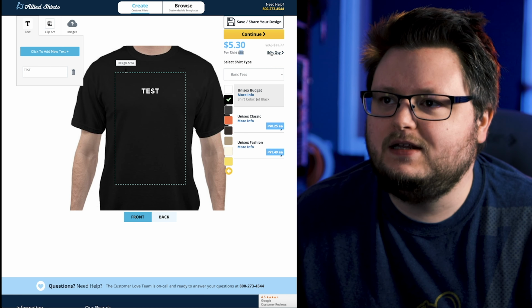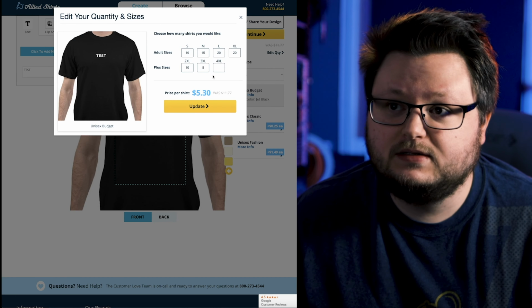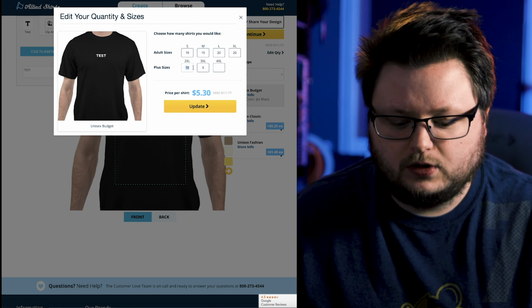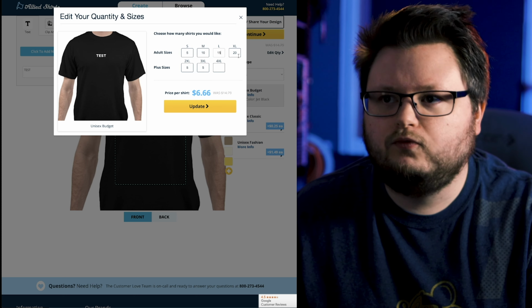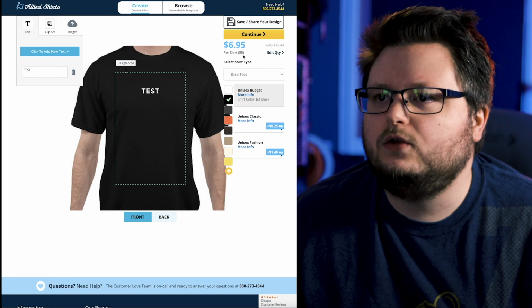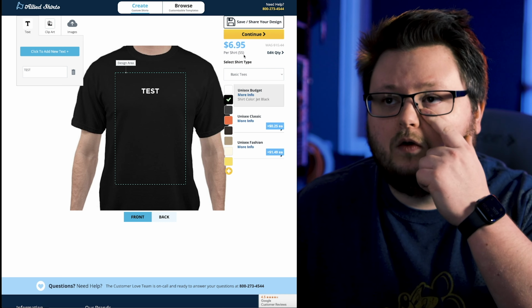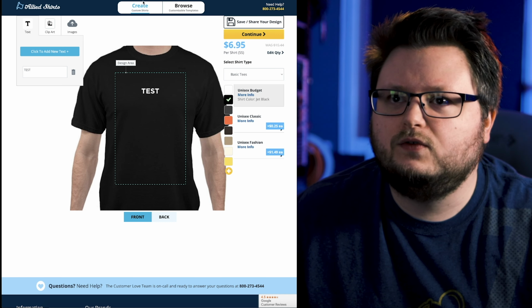So for 80 shirts made, I picked a bunch of different sizes, a total of 80 shirts. It costs $5.30 per shirt. But if you were to cut this smaller, you're going to see your price per shirt go up. Now it's down to 55, and now it's almost $7 per shirt. So you can see how it's significantly cheaper. If you're buying 80, you're paying $5.30 per shirt.